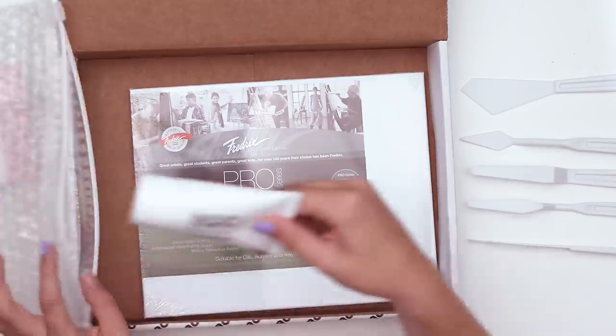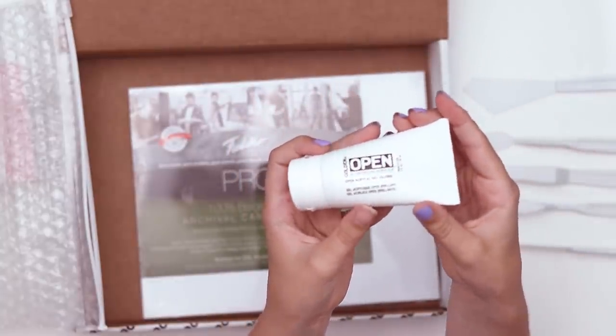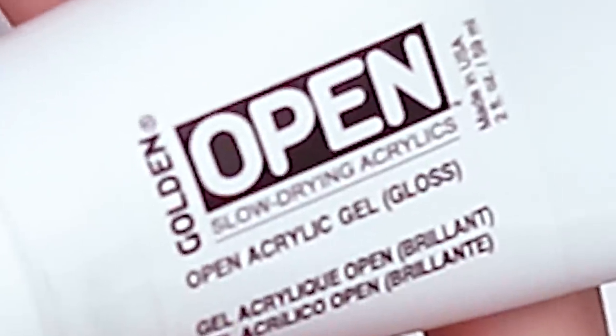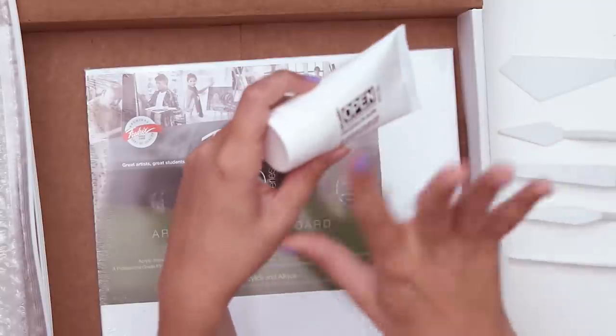Next up, we have some Golden Open slow drying acrylics. I do have a couple colors in Open, and I do like them because they dry a little slower. You get a slow drying acrylic. I mean, that's what it says. Sometimes acrylics can dry just a little too fast, and so these are much slower. Although I feel like they dry too slow, but that's just personal preference.